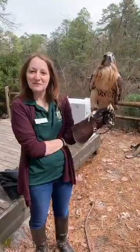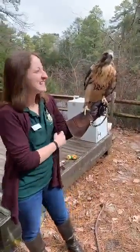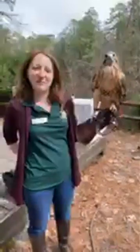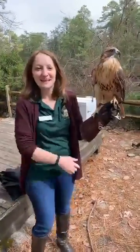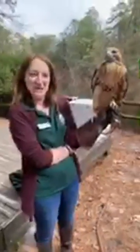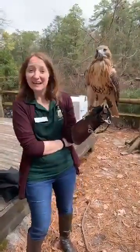I'm sure a lot of you might be thinking, how much does this guy weigh if I'm saying he isn't going to eat your dog or your cat? A lot of times people think that he weighs maybe 8, 10, 15 pounds. In his case though, he's only about 2.5, maybe 3. Depending on the time of year and how much he's been eating lately, he doesn't weigh very much. He's definitely not going to be able to pick up your 5 or 10 pound dog because they weigh more than he does.